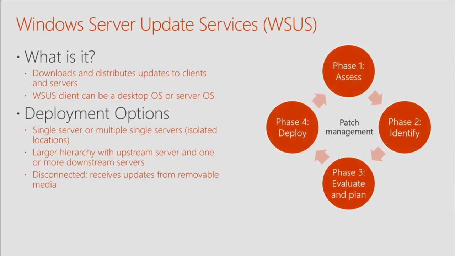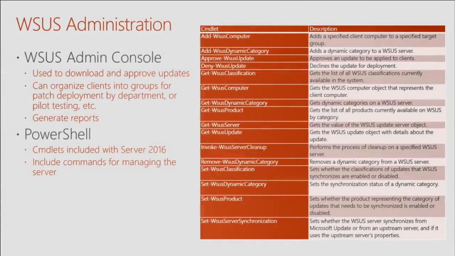All right, make sure you're familiar with WSUS, Windows Server Update Services, what it is, how it works, how to configure it. Upstream servers, downstream servers, how to get clients to connect to it, and the group policy settings that go with that as well. Many people have done that in production, so it's well documented. Learn how to use the WSUS admin console or possibly PowerShell to manage that. PowerShell commands, again, will come up.